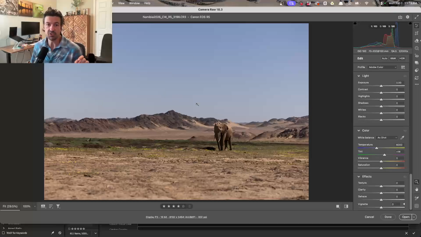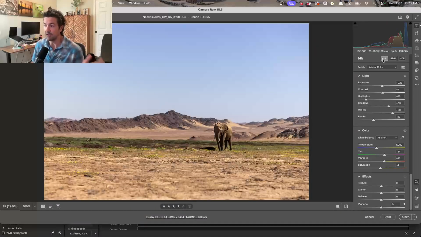But the big thing I want to show you here is actually what I'm doing with everything other than the midground, other than the elephant here. So of course, let's just start with the photo itself. And I like to hit auto. I know. Sue me. Don't sue me. But yeah, it's what I like to do. I almost always bring the blacks back up because I think it just kind of creates a little bit too artificial. But everything else, for the sake of this tutorial, I'm going to keep it.